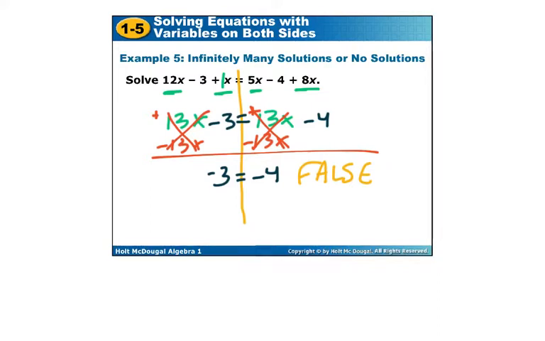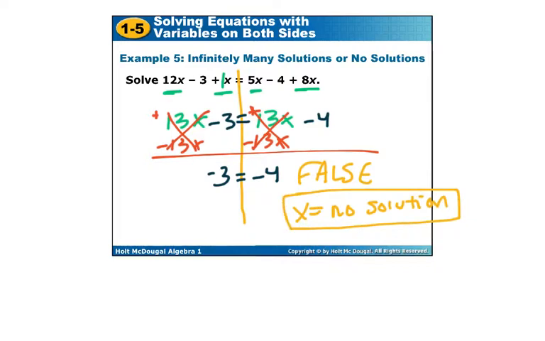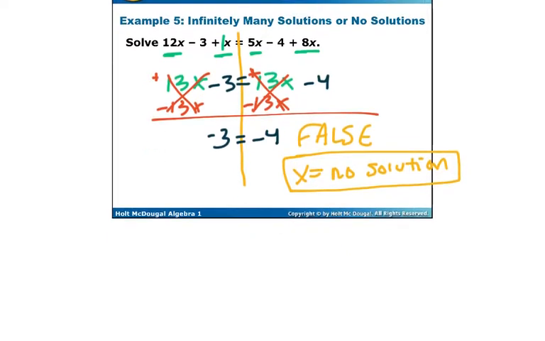You could try to add the 4 over, but again, you'd still get two numbers that are trying to be equal that aren't. And so in that case, we're going to have x is no solution. There's literally no number that we know of that we can plug in and actually get a true statement. All right. So that's what you're going to be faced with.